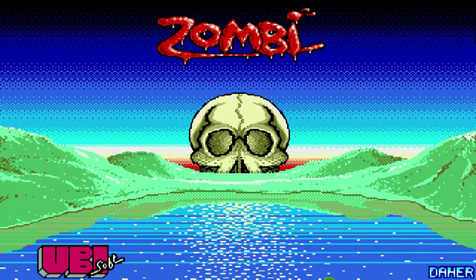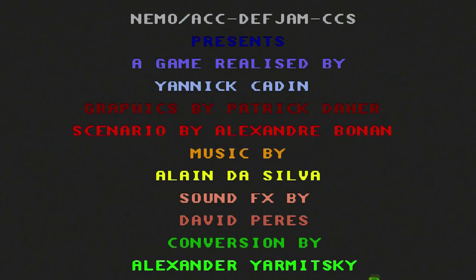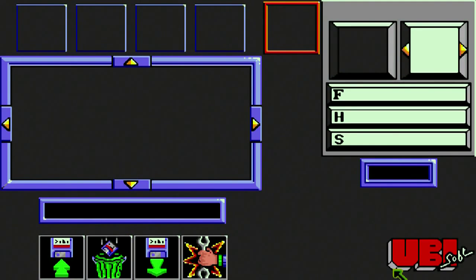This is Zombi for the Commodore Amiga. This was released in 1990. Now, it's actually a port of a 1986 game for the Amstrad CPC, but obviously we're playing this version. What's important about it? It's Ubisoft's first ever published game. Secondly, it's based on Dawn of the Dead. Loosely. Well, you can see that considering Zombie was the title of Dawn of the Dead in other territories.